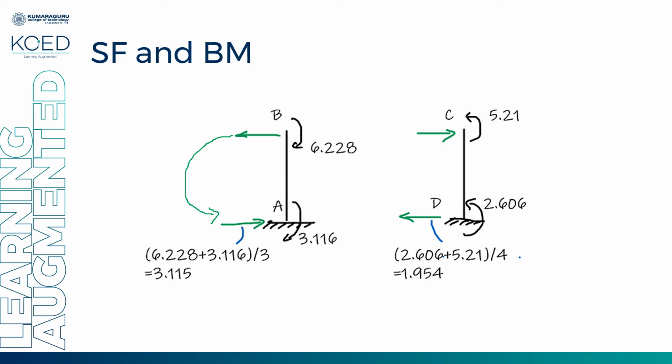And similarly for the column CD, the moments at C and D are acting in anti-clockwise direction, so my resisting moment due to the reaction and the shear force must act in the clockwise direction. When I look at the value of the reactions obtained at A and D, my sigma Fx is not equal to 0 in this case. So I will have some resultant acting.